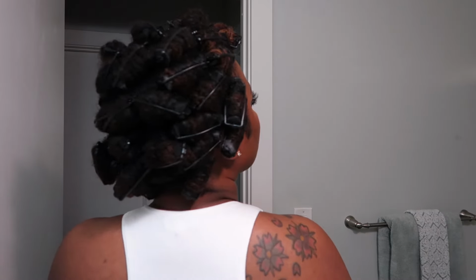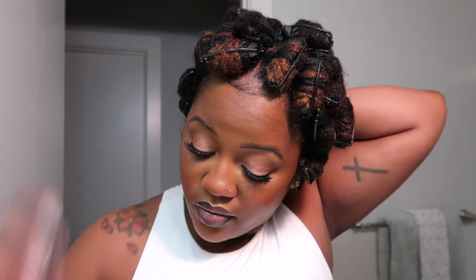So I decided to air dry, and I didn't sit under the dryer, and I knew better, but it was hot. I'm like, I don't feel like sitting under a dryer. I didn't have plans until the following day. So I was like, okay, I have a solid 24 hours to allow these rollers to sit in my head. My hair was halfway dry before I put them in, so I'm like, it should be fully dry.